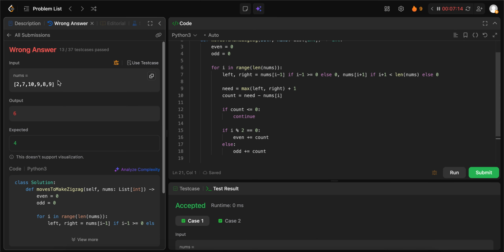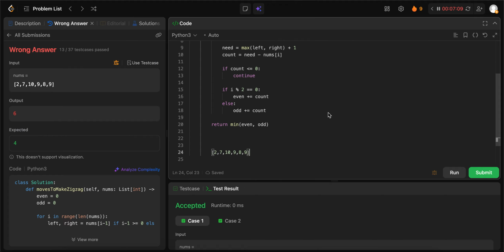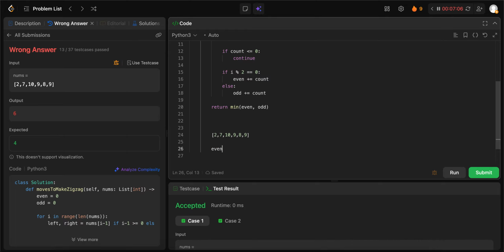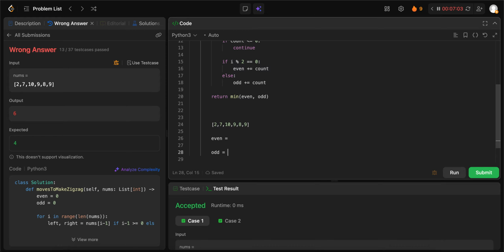Oops. All right, let's walk through this case here. So we're outputting 6. We only need 4. So evens here, odds here. So in the even case, we need to get to 8. 8 minus 2 is 6. Yeah. So we're already greater than, so I'm assuming it's the odd scenario that we need to pay attention to here. So let's just look at the odds. So 7 would need to be 11, right? So 11 minus 7 is 4. And now we look at 9. 9 would need to be 11.